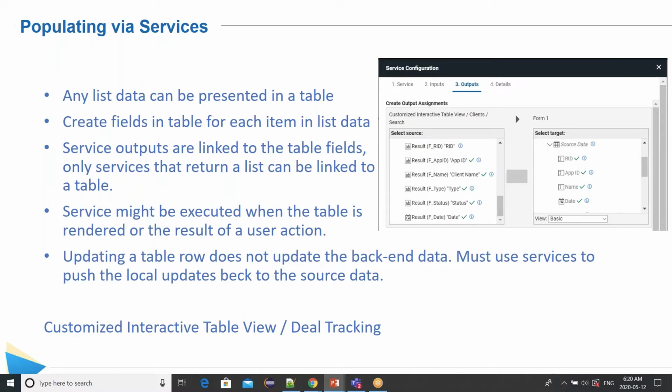But I've used tables kind of like a list box, where you might select something from one table and it pushes over into another table. I don't have an example of that today, but even this screenshot here kind of shows you that concept of where you'd have a list on one side and a list on another side, and you can push things back and forth. So, lots of creative ways you can use tables.